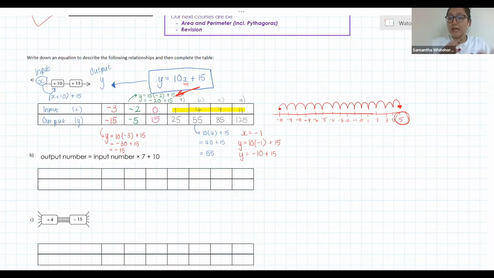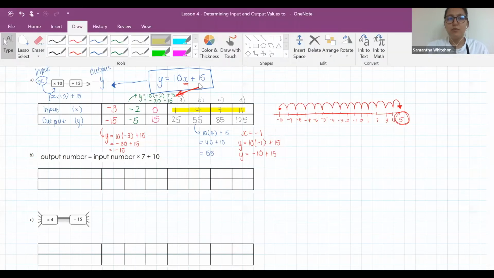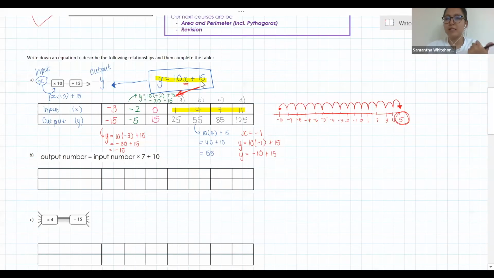And this goes exactly back to working with integers. So now when I get to inputs that are positive, because everything in my equation, as you mentioned, is positive here, it's a positive 10, it's a positive 15, I'm not going to have any negatives that I'm working with. I only get negatives when I'm working with input values that are from -2 towards -infinity. We've shown that -1 still gives me a positive, and that is because I end up adding a value that is actually bigger than the negative. So it takes me into the positive integer region.